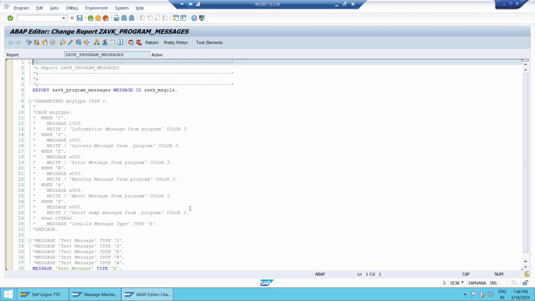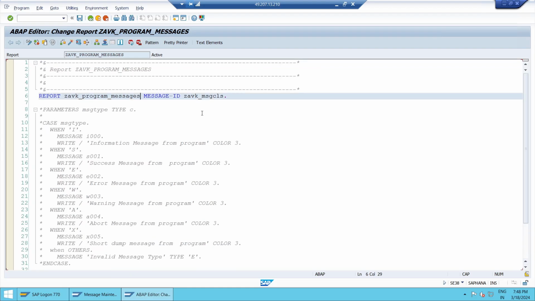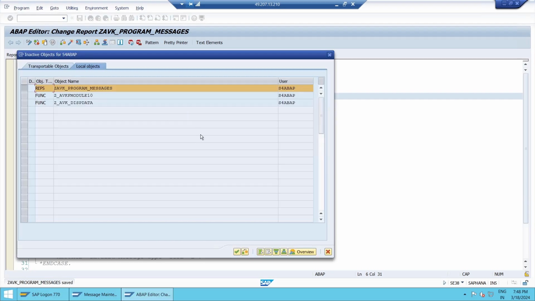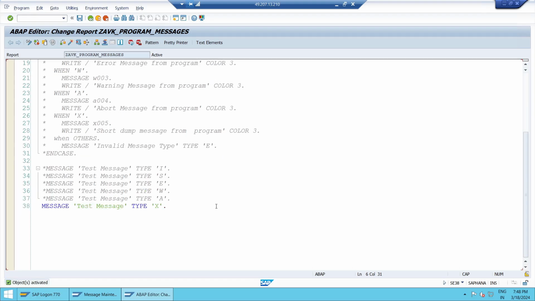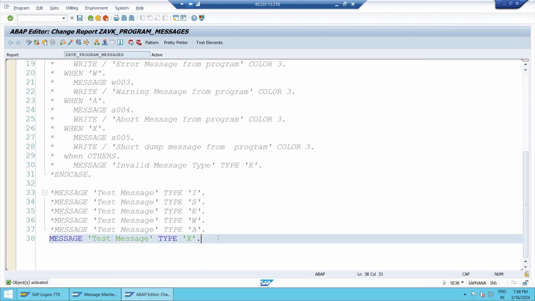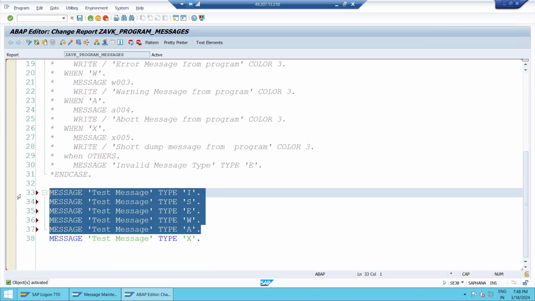Why did I say free? Because there is no message class involvement. Even though you comment this message, it also works. There is no message ID involvement. Still it works, right? There is no syntax error.